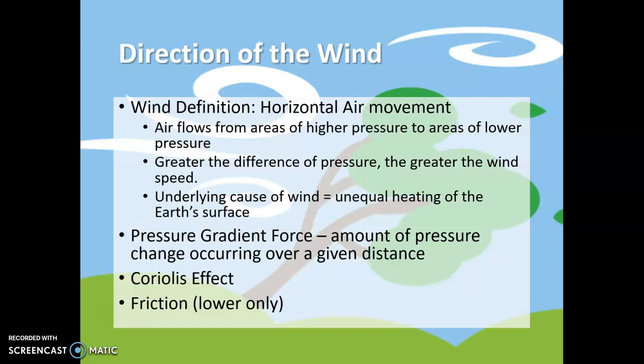I also want to mention pressure gradient force. This has to do with the amount of pressure change occurring over a given distance. Another point is the Coriolis effect, which I'll discuss in the next slide. Lastly, friction can lower the speed of wind, which can affect the Coriolis effect.